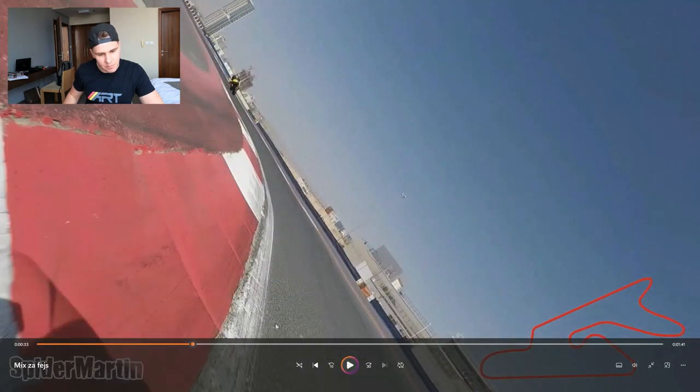Of course, you need to be precise. Try to hit the curb with your knee so that you're not losing any space. When your knee is on the curb, that means your wheels are right about here where the asphalt is. You don't want to go on the paint because that's slippery, especially here at Dubai Autodrome. The curbs and the paint, everything is super slippery, so you don't want to be on the paint, but you also don't want to waste so much space when you're entering the corner.